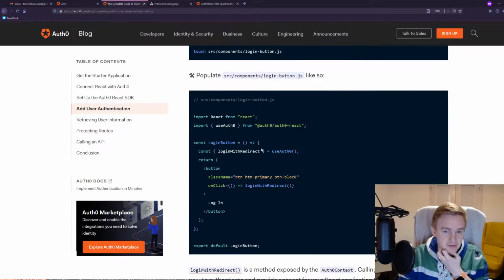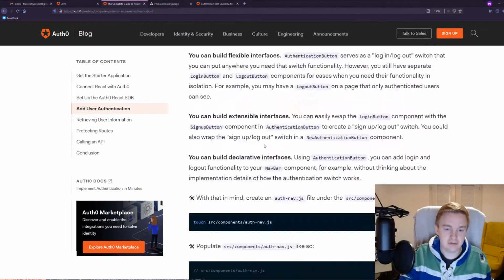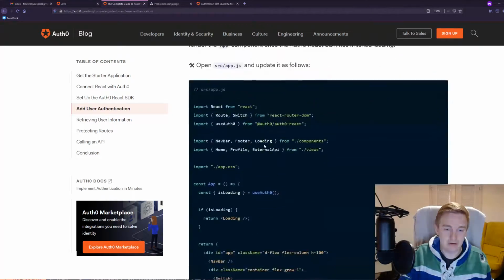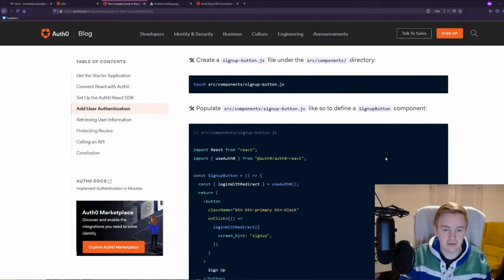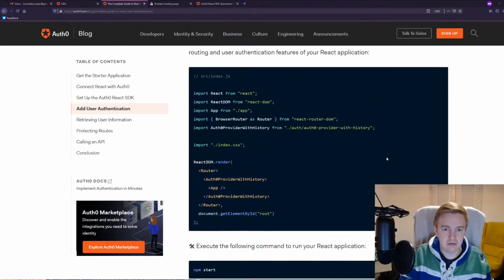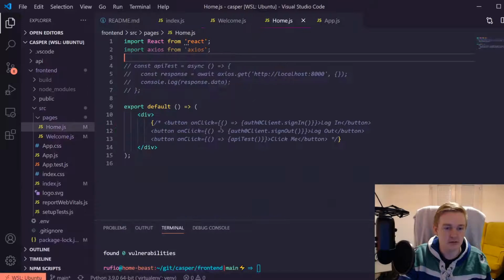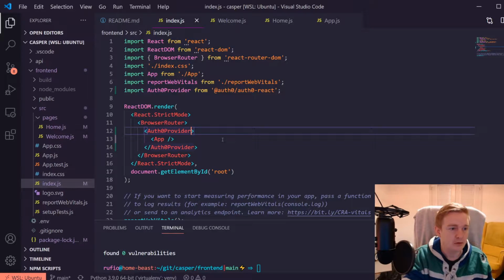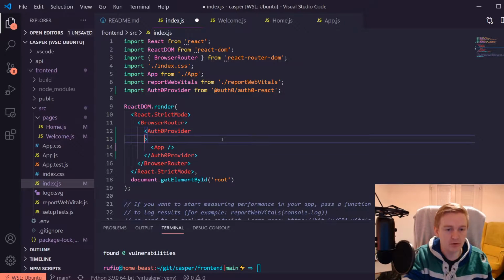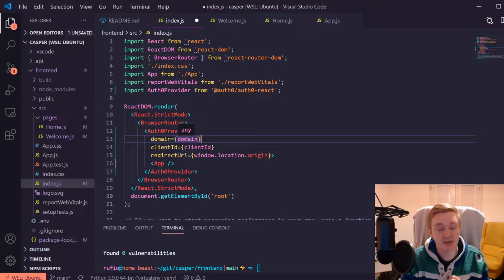Don't care about the history bit for now. The bit I need first. Oh, it skipped it. Missed a bit somewhere. I'm not seeing it here. Ah, that's that bit. I need these. No buttons or anything like that. Because you implement the button yourself, it just gives you the functions you need to call.